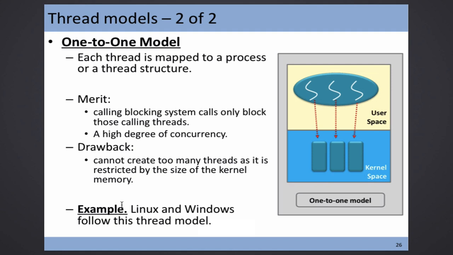Another extreme is one-to-one: mapping one thing from user space to another thing in the kernel. One-to-one mapping means that the kernel knows what a thread is. When you create a thread, inside the kernel it creates a process. Yeah, another level of faking. You're being faked again. This time the kernel says, oh, you want a thread, I do a fork, so that they are separated.